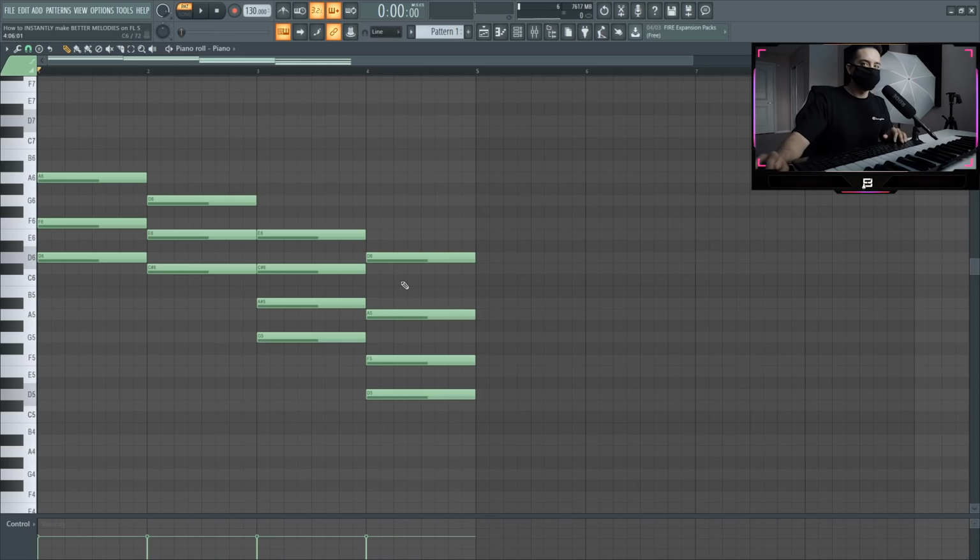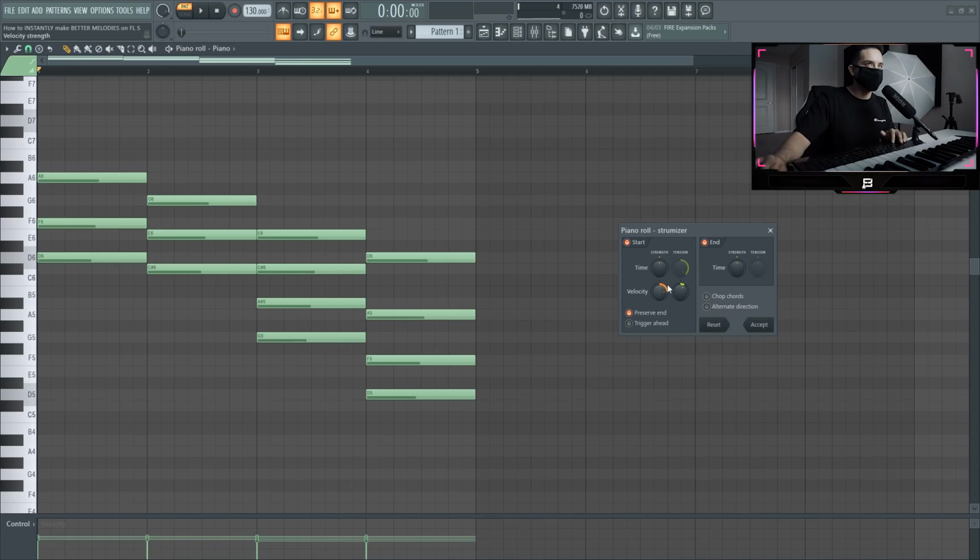Another trick to making your notes sound better is pushing Alt S in FL Studio. What this is going to do is show your velocity right here, so it changes the velocity levels. You can move it however you want, and that's actually good because if you're hearing a real piano, you're going to hear different velocities. You hear different patterns in the sound, and also the timing strength and the tension. So if I bring this up, you're going to see the notes move.